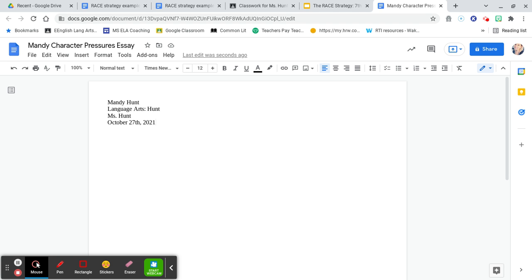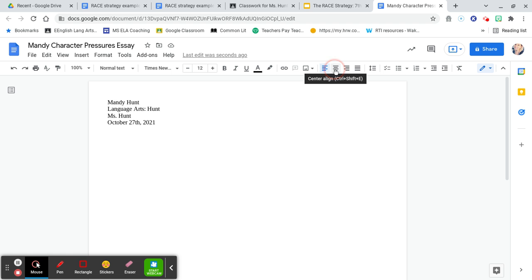All right, to move on to the next step, you're going to hit the enter button 2 times. 1, 2. And that's going to take you just a little bit underneath of our heading. Now, we're going to write a title for our essay, but the title of our essay needs to be centered in the middle of the page. What we are not going to do is hit the tab button to get to the middle of the page. We are not going to hit the space button a million times to get to the page.